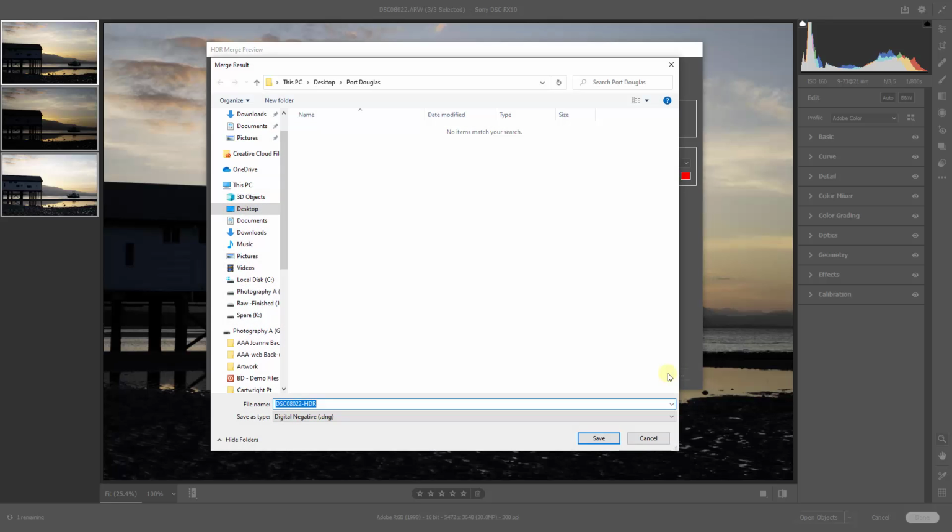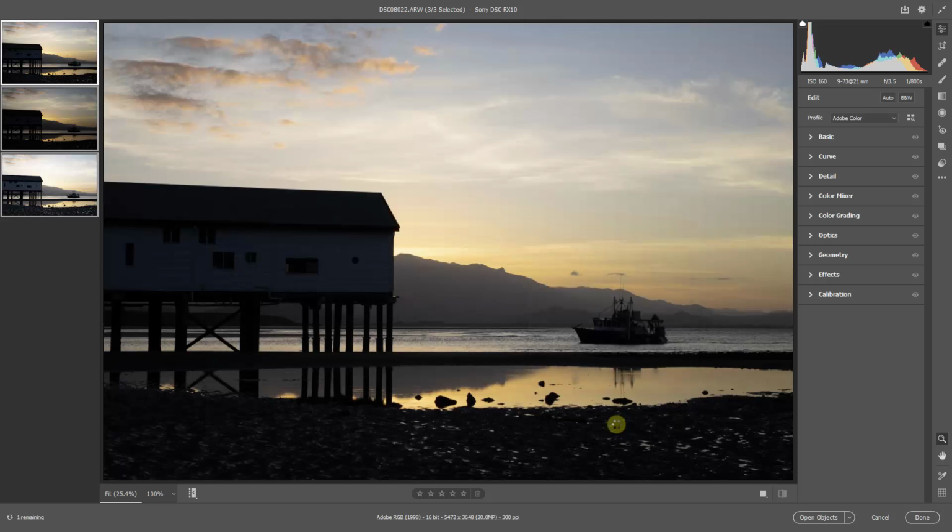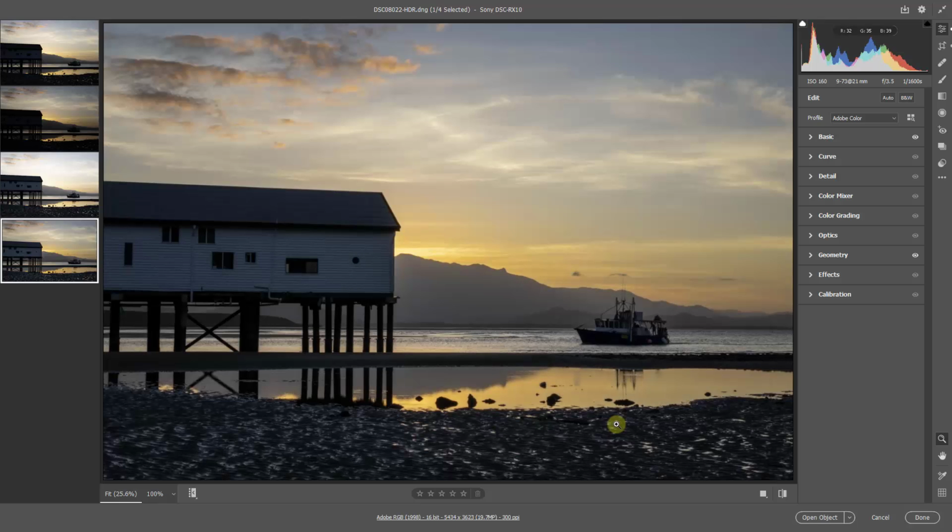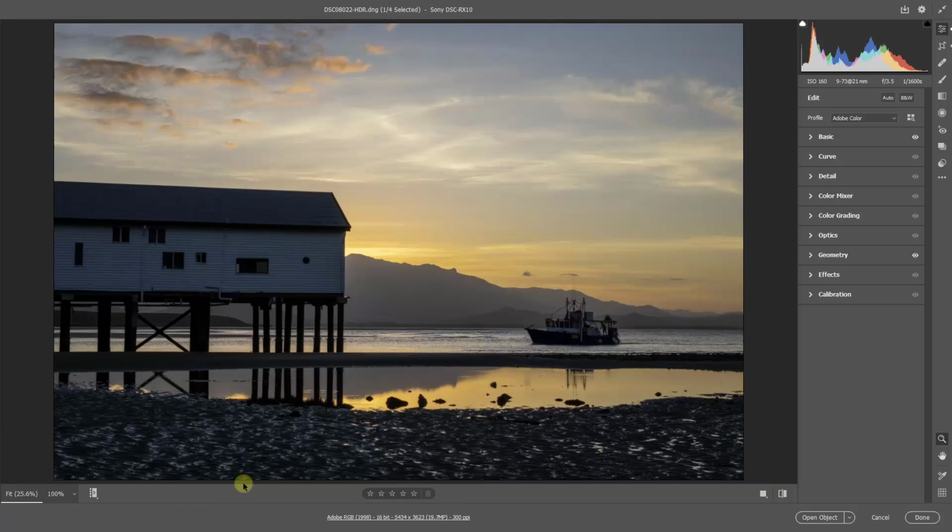Now we're going to be asked to save a file name, but it gives us a file name which we can change if we like, but I'm happy with that. And what it's going to do is create a new thumbnail on the left hand side, which is a combination of those 3. I'm going to click down here just to remove those because this HDR image is the one we're now interested in. If you look up at the top right, you can see that the histogram is looking quite healthy, certainly a good place to start.